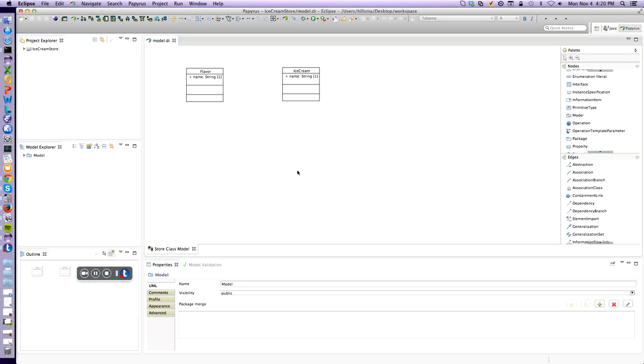Well, of course, what we'd like to do is define some kind of ice cream as being made up of different flavors. You could imagine you could have vanilla, which would have one flavor, but maybe you have something like some mix of vanilla or chocolate cherry or something like that. And now suddenly you have multiple flavors. So what we really want is the ability to model this and say that if I have an ice cream, it has at least one flavor in it, but it could have more. And so what we can do is create an association. And you see here are the different edges that are possible.